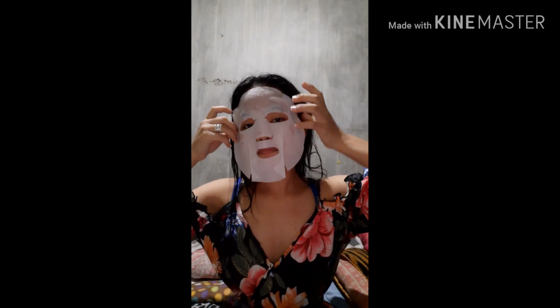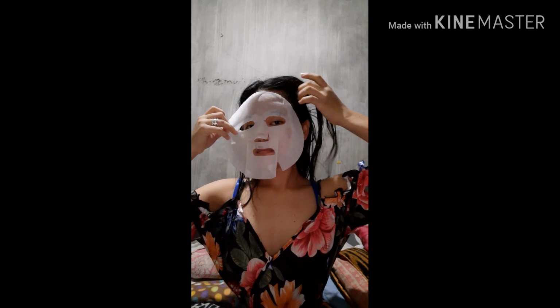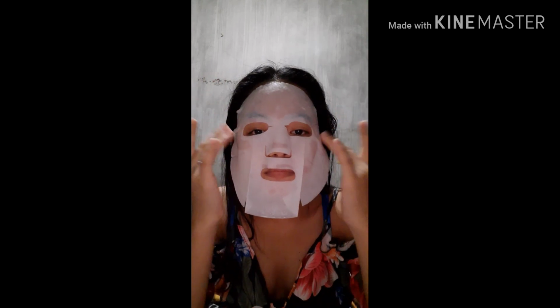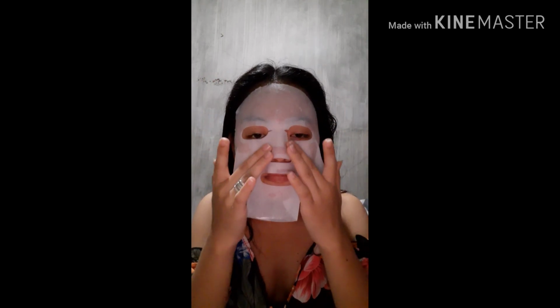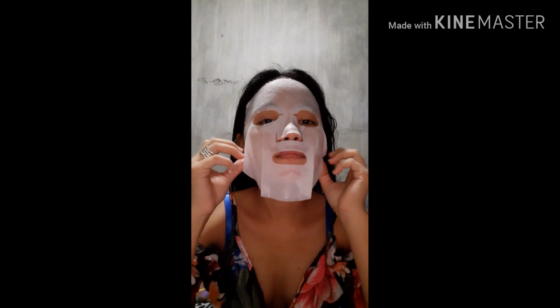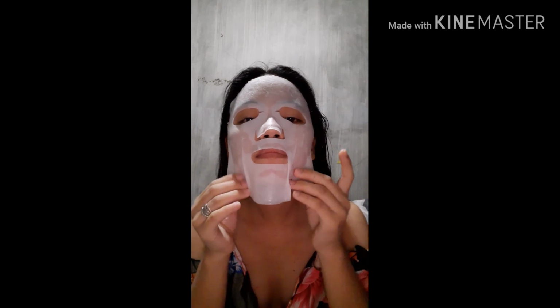Yan. It's really cool and it's really relaxing in my face, in my skin. So, ganito pala yung feeling na mag-face mask. Ayan. Just massage your face. Kasi sabi sa napanood ko, as you massage your face, parang mas na-absorb daw ng face natin yung moisture na meron sa face mask. So, yan guys.